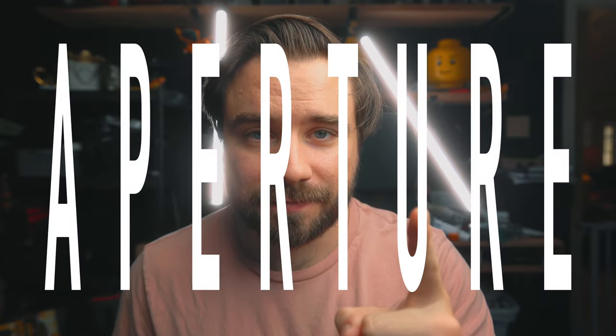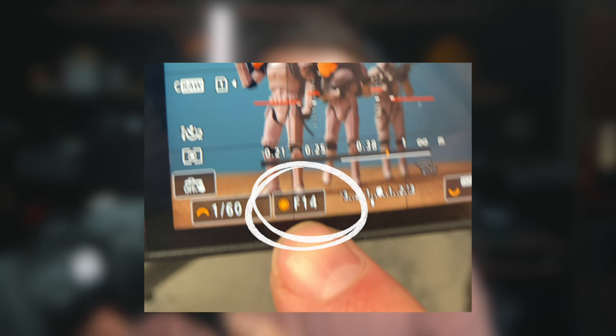Question one — I did a quick post over on TikTok a while ago, but let's get a little closer. When it comes to depth of field and blur in your image, let's first look at aperture. That's going to be this F number right here. Without getting too technical, it is one component of the exposure triangle, so it will affect the light in your image when you increase or decrease this number. However, it also affects the depth of field in your image, which is the blur and level of clarity.